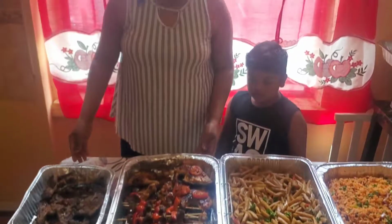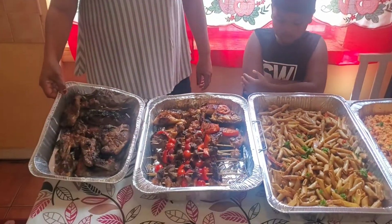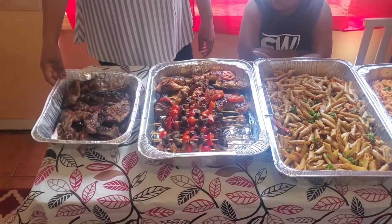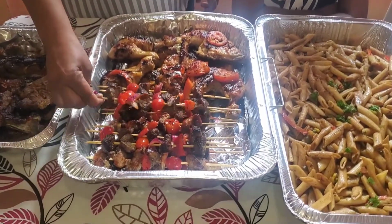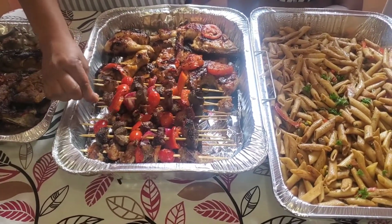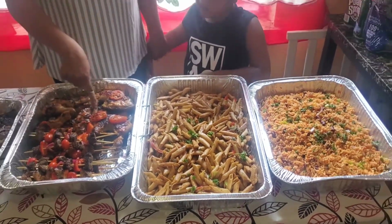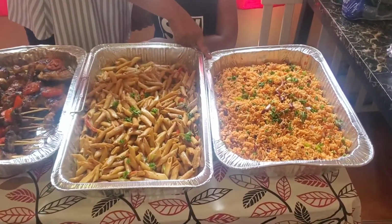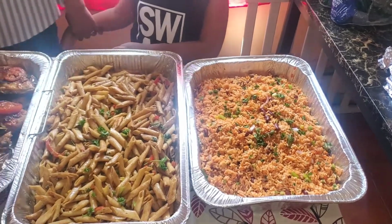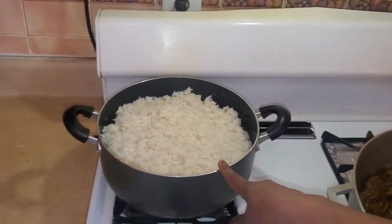Hi guys, as you can see, my Father's Day cook today. My lamb, I boiled it and I barbecued it, well cooked. As you can see, my chicken and my duck, everything is well cooked. My onion, my pepper, my tomato is cooked. And look, I put some tomato here too. This is my macaroni and this is my yellow rice that I cooked today for Father's Day. And I also made some duck curry and I made some rice.